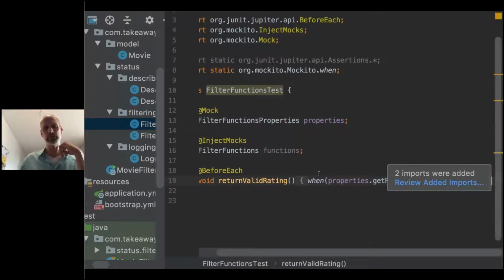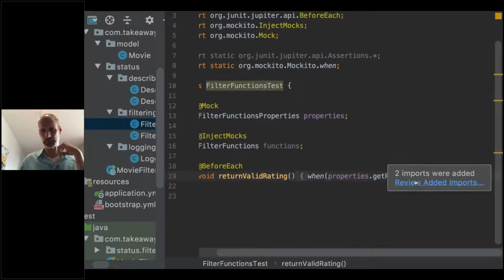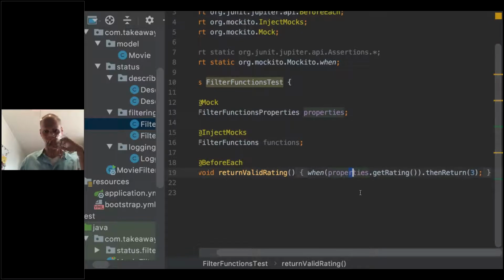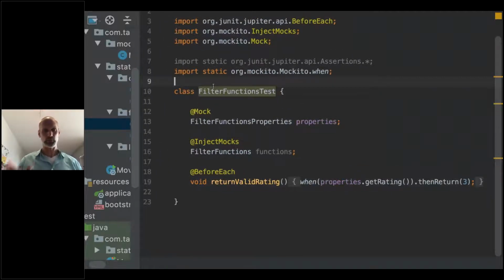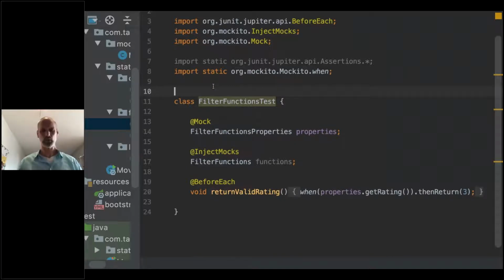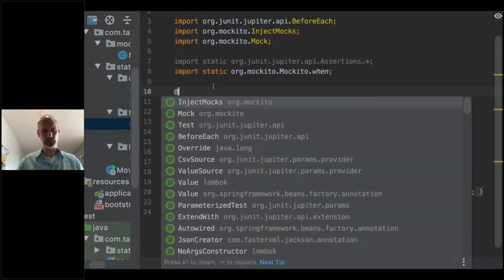That's a @BeforeEach function. So before each test, what are we going to do? We don't want to review the edit imports. What do we want to do? We want to make sure that when properties gets called, it returns a rating of 3, so that we will filter on things that have a rating of 3. And if you want to run this mocking framework, we have to extend this class.